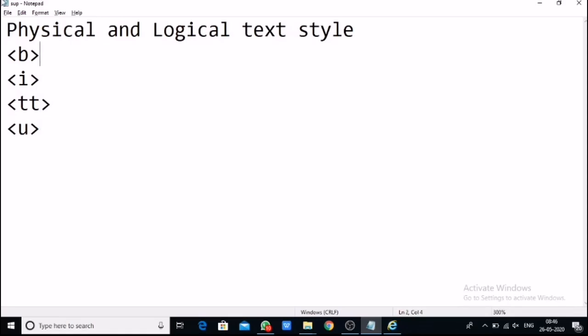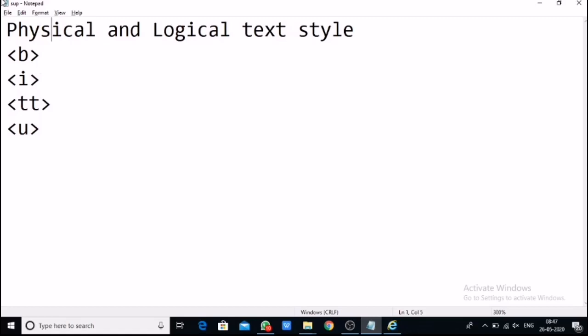That means B will bold the text, I will italicize the text, TT will give a typewriter type of effect to the text, U will underline the text, and all browsers will handle them in the same way, right? So that is what physical text style is.